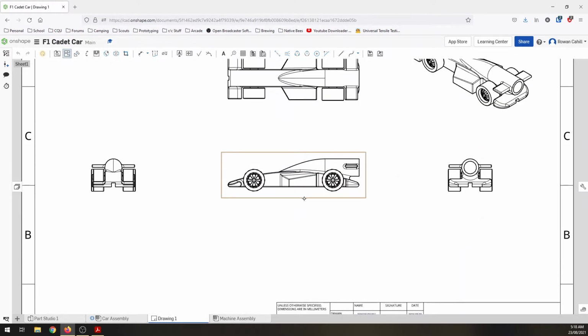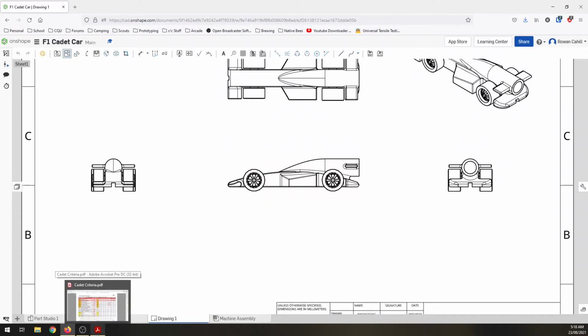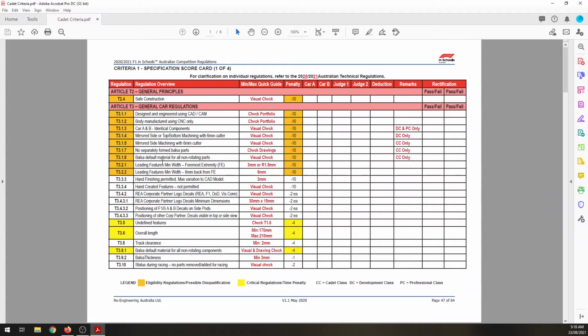All right, so we've got to start dimensioning this. And this is the hardest part, when students ask, well, what dimensions do I need to put on the car? My suggestion is to look at the marking criteria or specification criteria for scrutineering. I've got open here a set of the specification scorecards for cadets. This relates to the 2020-2021 rules.